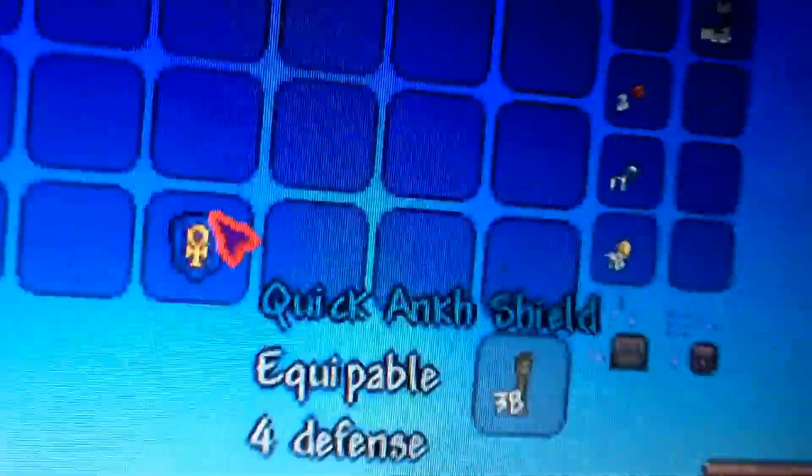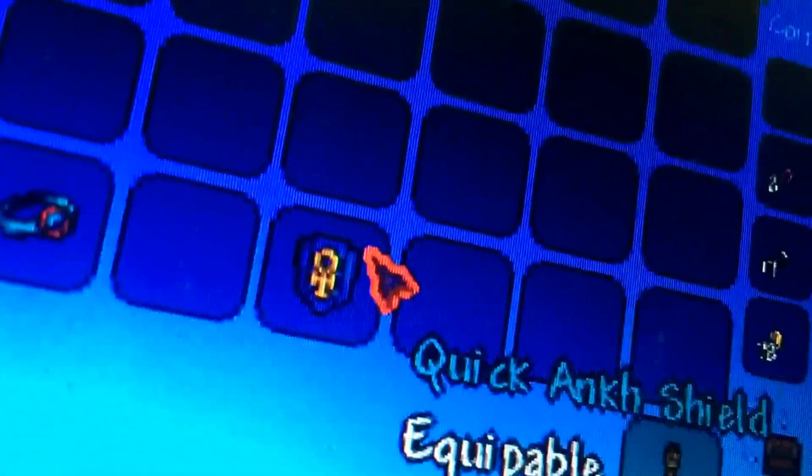The Ankh Shield has the longest crafting tree, and it is the hardest thing to get since all of the items you need, or most of the items you need, are dropped. They have a 1% chance of dropping from the monsters I listed in normal mode, when you're not in expert mode. And if you're in expert mode, they have a 2% chance of dropping. So that is pretty hard to get. It takes a lot of work for this.